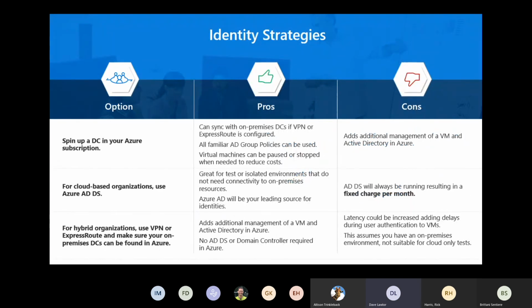So again, identity strategies: you have to have a DC if you're going to use that. This is just the pros and cons. At this point, you have to be mature about how your Active Directory is set up and your identity strategies. I'm hoping that you're not looking at WVD as what you're using to identify your strategy. If you're in Azure and you're thinking about WVD, you should already have your identity strategies figured out pretty well. If not, I would definitely talk to your Microsoft reps. CSAs like myself will come in and help you identify the different requirements, or other partners also.